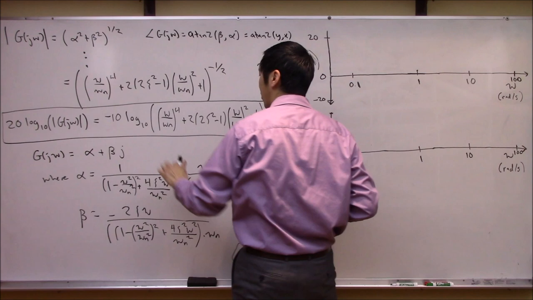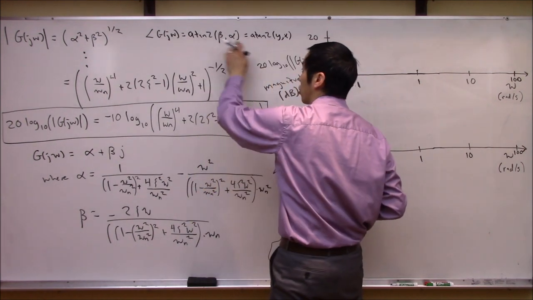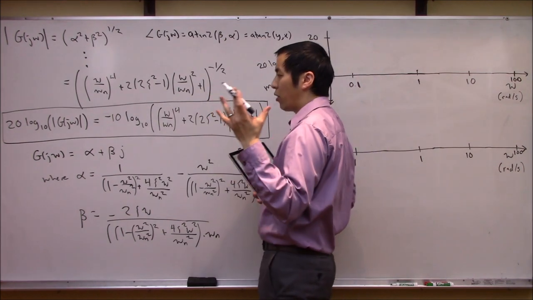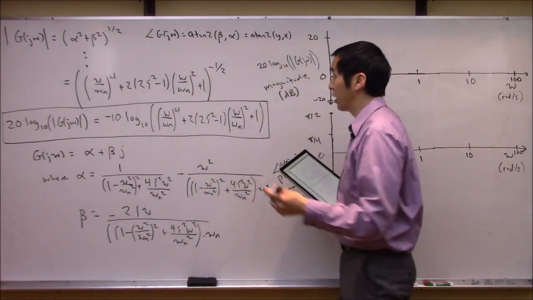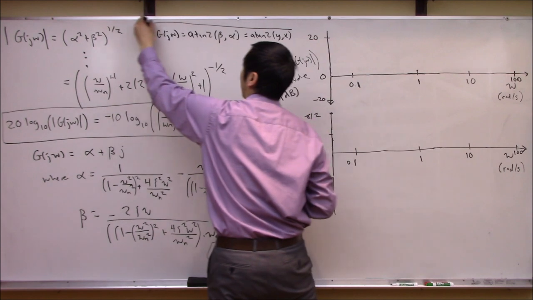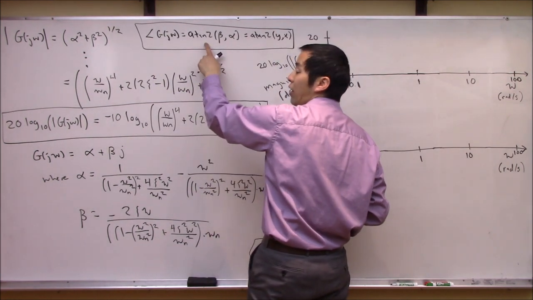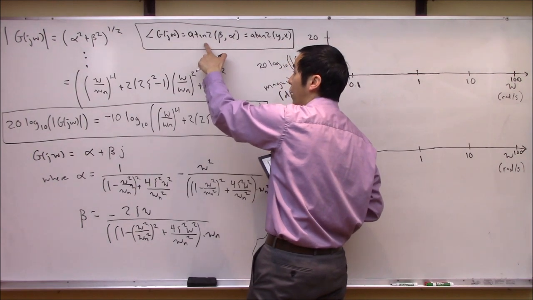And you can see it's not going to simplify too much here, so we're just going to store it in this fashion, where you just jam in this beta and that alpha, and we'll keep it in that format. We're going to do a little bit of manipulation later. So again, let me box up the two halves of what we want here. Here's the magnitude plot. Here is how we're storing the results for our phase plot.